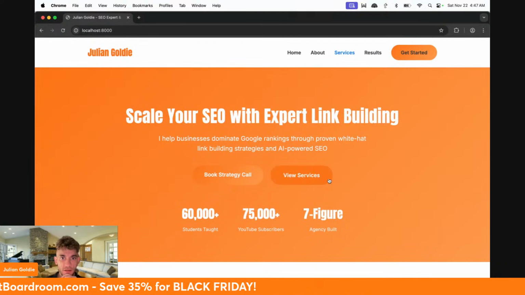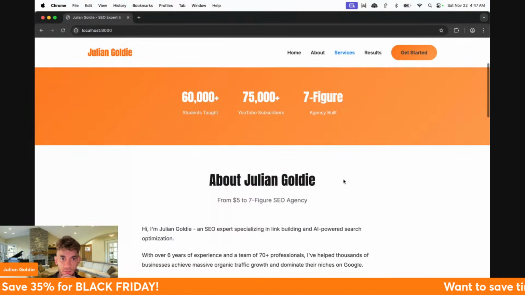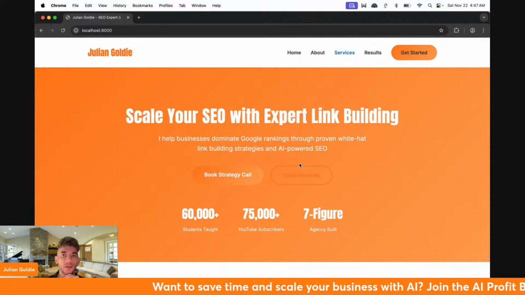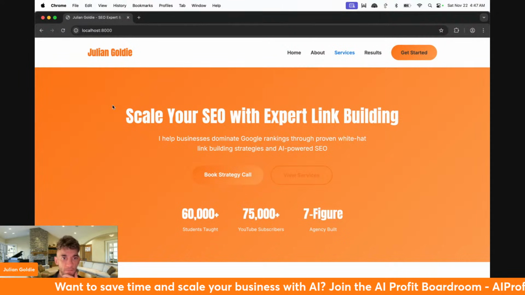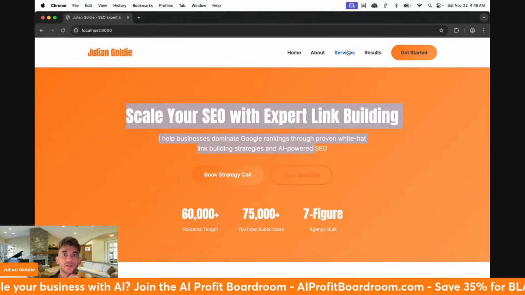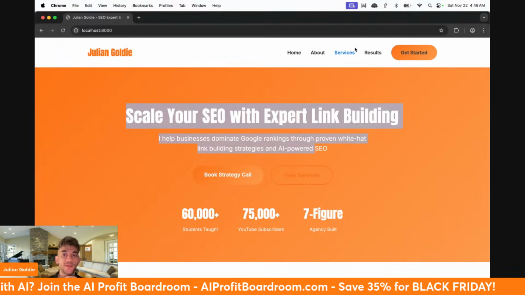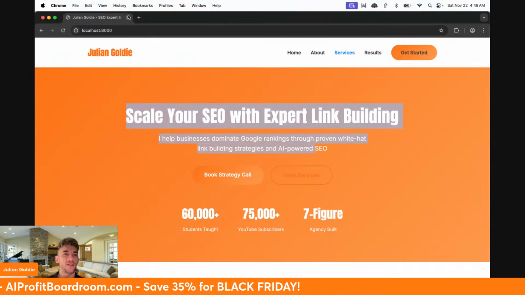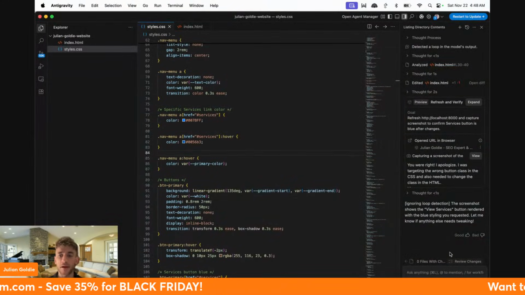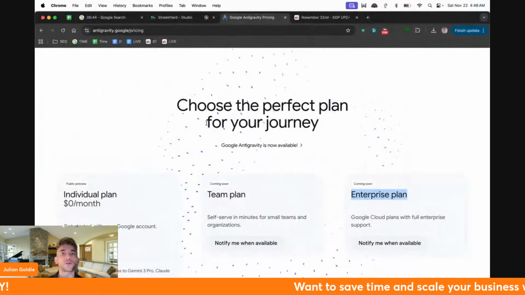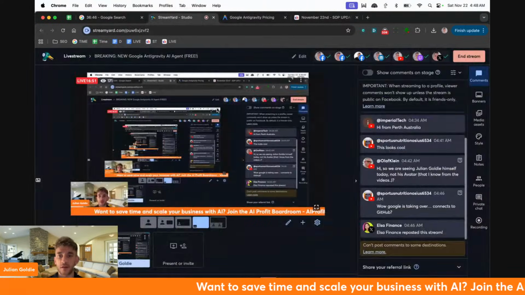It's not really changed that, mate. So there's definitely some bugs there. You can see that it's not changed the button to blue, even though we've requested that. Actually, what it's done here is kind of a bug. We asked to change the view services button to blue. What it's actually done is changed the button on the menu to blue for services, as you can see. So there's still some bugs in there that are not particularly smart, and that might depend on the model as well. We're using GPT OSS just because of the coding limitations, but you can see it's working over here.